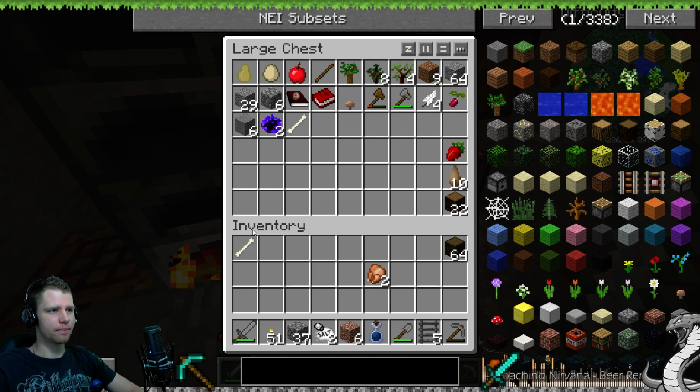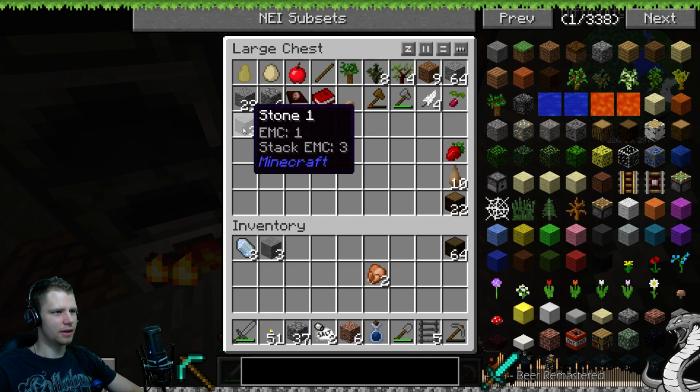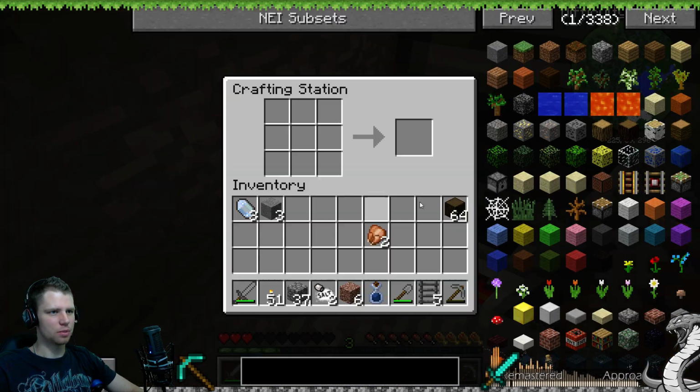Which means with a bone, we can make ourselves the watering can. And with the iron, let's do this. We need three of those. I need three of those. And I need some sticks. We'll make some sticks while we're waiting for this stuff to cook, even though it's probably already cooked.